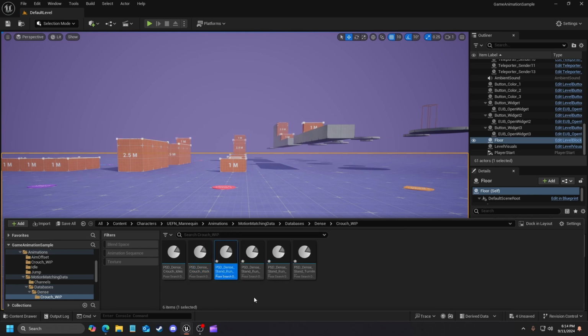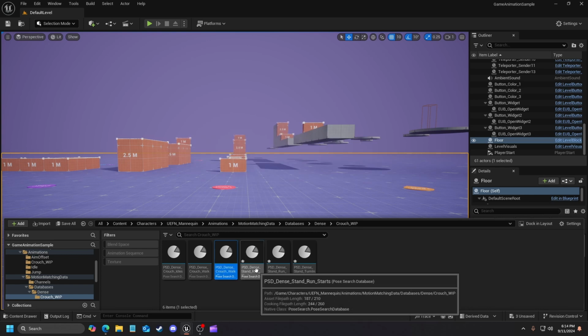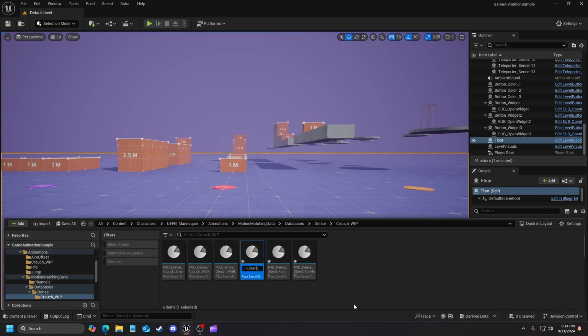And then this one is going to be our crouch walk pivots. Yep, just like that. And then we have our crouch run starts. Let's see, just like that. And then we have our stops.